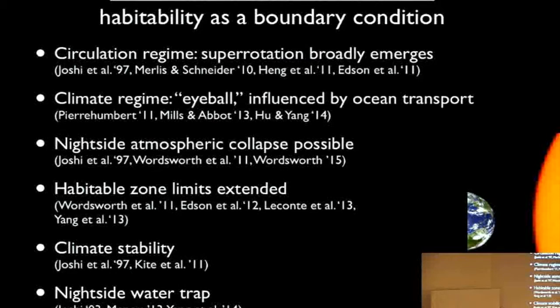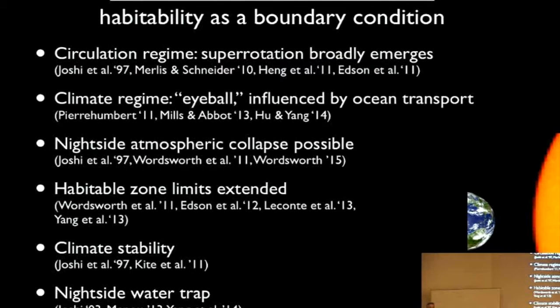And so again, people have found that you get this super-rotating regime to emerge in many of those simulations, even though they're terrestrial planets. I'll just go through these few items quickly. One of the things that has been established is this as a possibility for the climate on such planets. So if you take an ocean world, a planet totally covered by water, no continent, and then you try to simulate the climate, tidally locked, then I think Pierrehumbert were the first ones actually to get one of those GCMs running and publishing it.